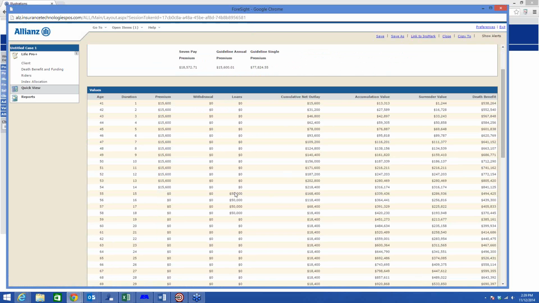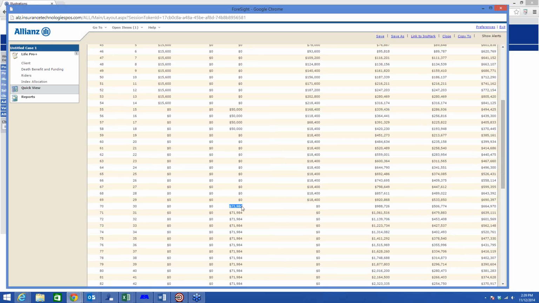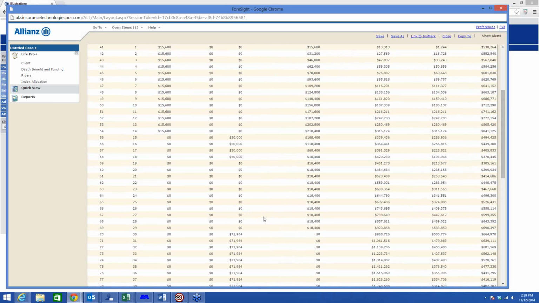So you'll notice here $50,000 coming out. That's going to be for college. And then mom also gets $71,000 a year for the rest of her life, all the way out to age 120. Now, the reason that I like this play is because any other vehicle, you know, if daughter needs in this case $200,000 for school, if you take that $200,000 out of any vehicle, it's gone.